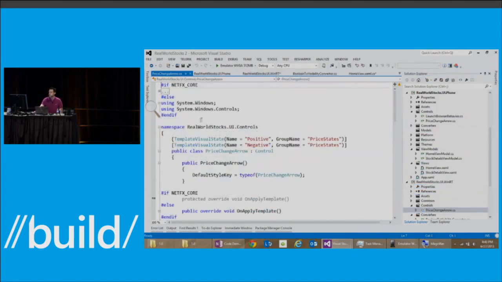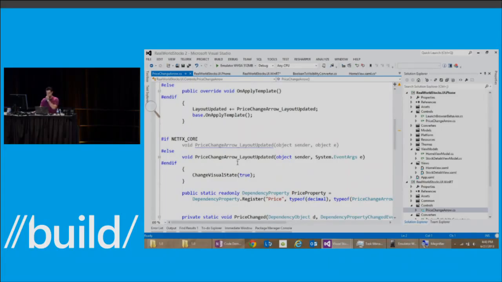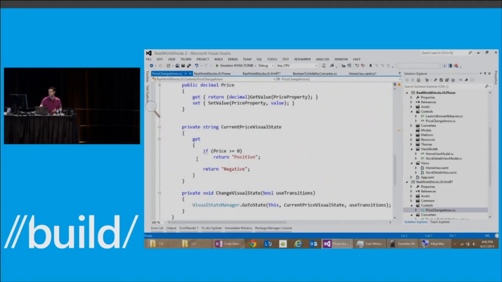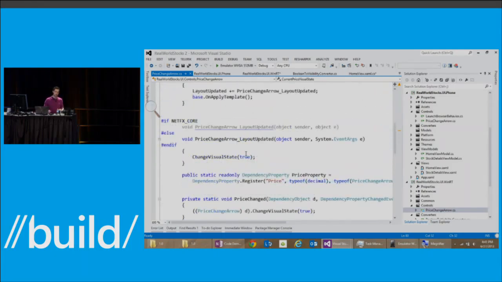And if you look at this file, this is the real one. I'm not going to bore you with typing all of this. But here's this full piece of code. So this is the meat of it. Okay, this is the logic. We're setting some visual states. The business logic is checking whether the price is greater than or equal to 0. If so, I'm going to set a positive visual state. But you'll notice some pound ifs floating in the middle. And these are unfortunate side effects as these two platforms were kind of being developed potentially at the same time. There were minor changes.